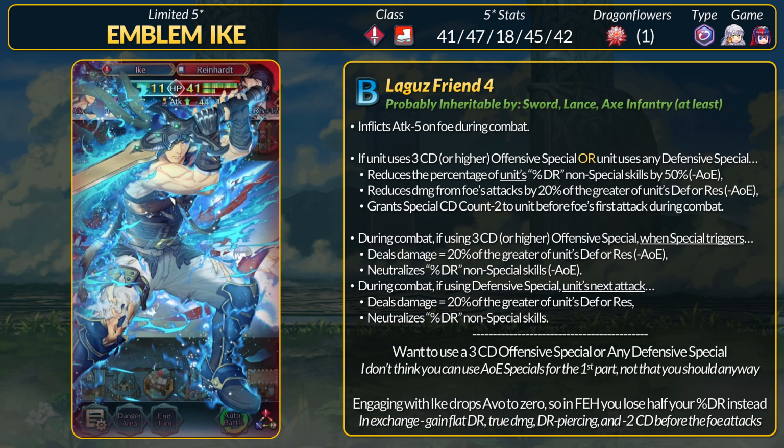If you are using a defensive special, I believe you gain the same true damage plus DR pierce, but only for 1 hit. I'm pretty sure you get the DR pierce and true damage whenever the unit's first attack happens. You do not need to trigger the defensive special. If you attack first, you just get the effects right there.